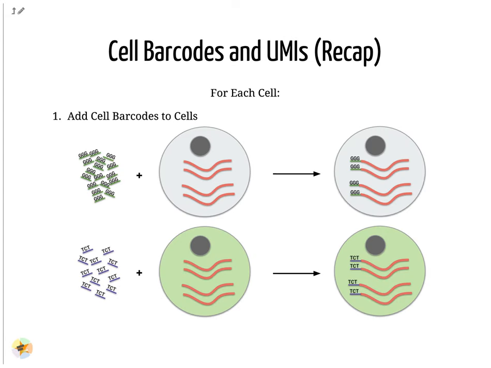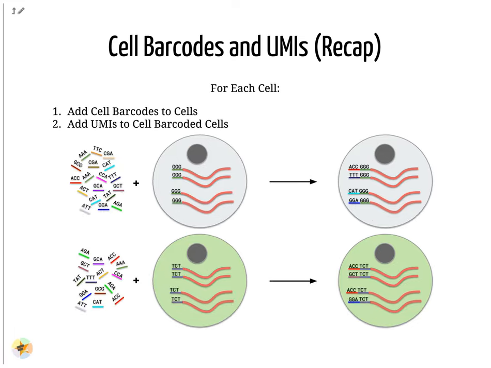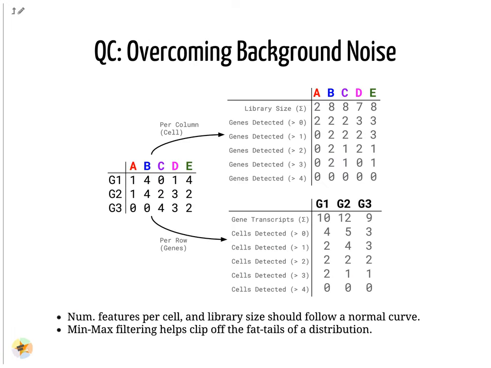So let's recap what we've learned. First, each cell has cell barcodes added to each RNA molecule. Then we add random UMIs to all transcripts, which further tag the molecules; these can then be used to deduplicate the transcripts after amplification. After amplification, we need to perform some quality control. One way to do this is to set thresholds on the limits of detectability for genes and for cells. Consider an analysis governed only by three genes, G1, G2 and G3, and five cells, A, B, C, D and E. The first row of the top table defines the library size, which is the total number of messenger RNAs across all genes in each cell. The subsequent rows are the thresholds of gene detectability, displaying how many genes are detected in each cell for genes greater than the threshold amounts of 0 to 4.